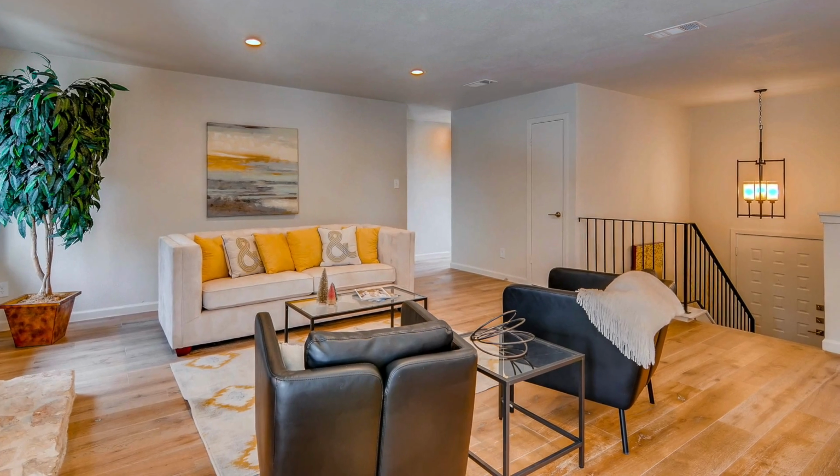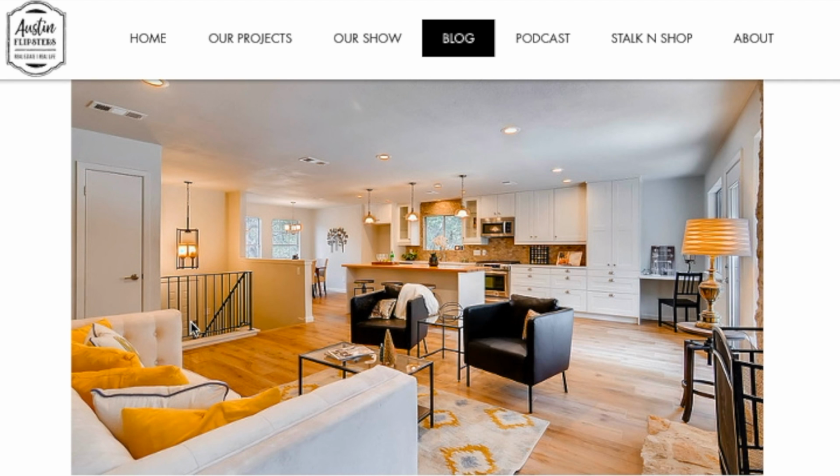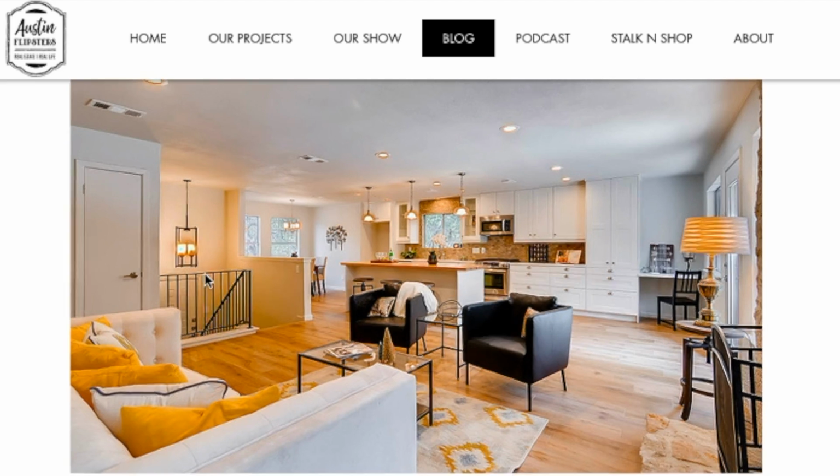And one of the ways we did that was by replacing the wood railings over here with cast iron. It gives it a super clean look, a super modern look, and really just helped elevate the style factor. We also paired it with this entryway chandelier, and can you believe it? This is $189. And it coordinates with the railing. I think it's perfect.